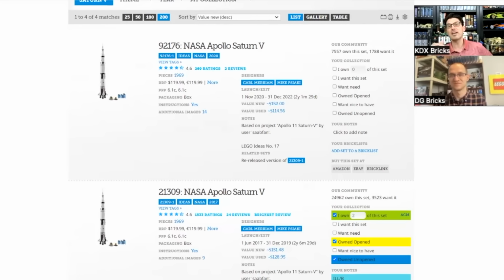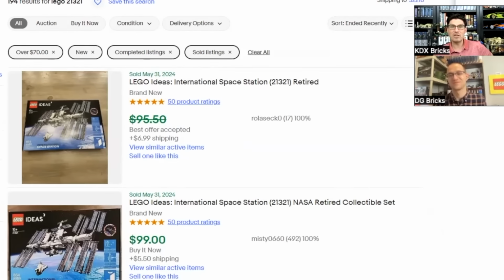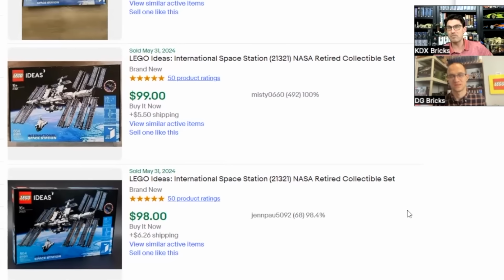NASA does so well. Lego said, hey, we're doing this set, releasing it again. And if we look at these, they both are making money. And you could have got these for like 80, 90 bucks in some cases. And so people who are doing their due diligence, they got good deals and they are making money on a set that Lego brought back for another couple of years. And then let's just look at the latest example. Here's the Ideas International Space Station. It retailed for $70. Here it is for 105 shipped, and it's only been off the shelves for just over a year. So they're evergreen sets.